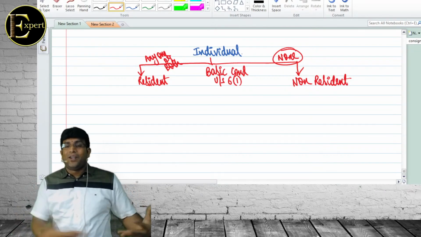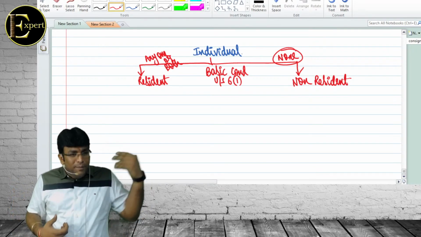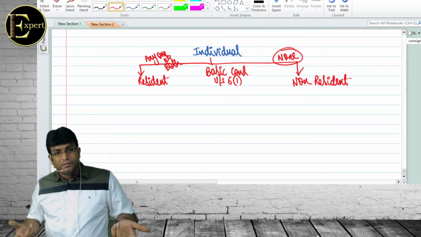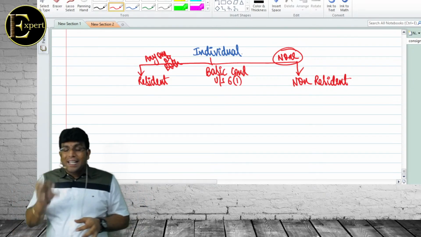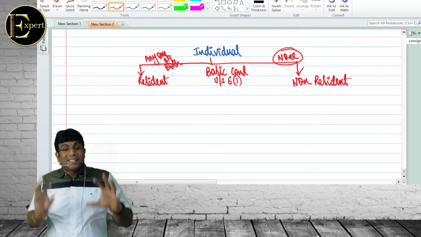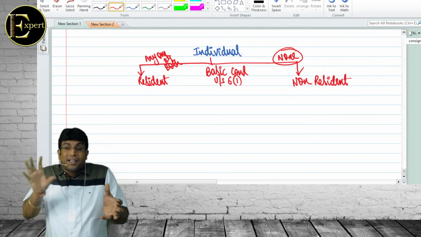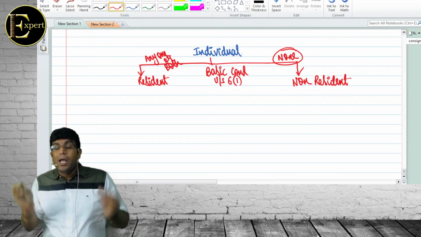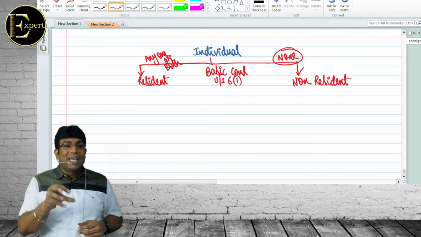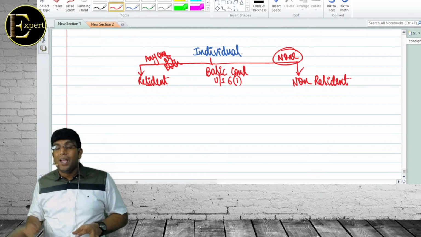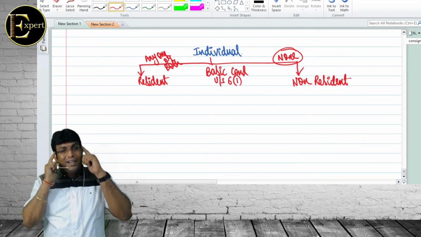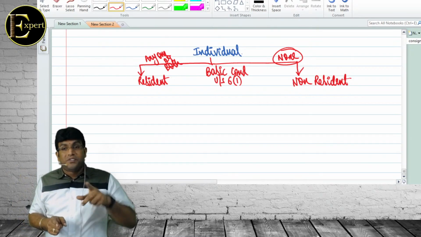Correct है यार, company cannot move, no. But individual will keep on going, coming, going, coming, going, coming. Now, one point let me tell you, in India, taxation system is based on residential status. And the residential status is determined based on duration of stay in India. How long you stayed in India, based on that we will decide your residential status. So by deciding based on what? Duration of stay in India.